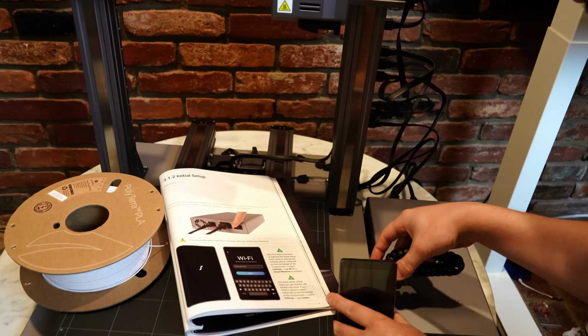Now I guess I'll slice some models so that I can run a print on here, since apparently it doesn't come with any stock prints. Interesting choice. And we'll plug our USB drive in down here. All right, we've got our 3D Benchy G-code loaded up, and we're gonna hit start and see how long it takes. Now it looks like I can change the working speed, which is pretty neat. I'll probably be cranking that up as soon as we get started.